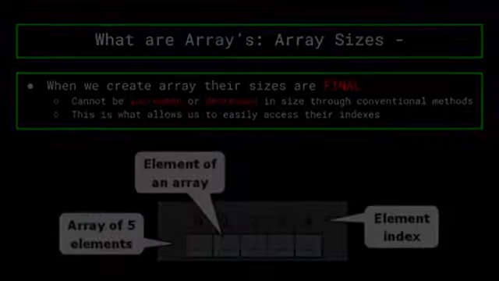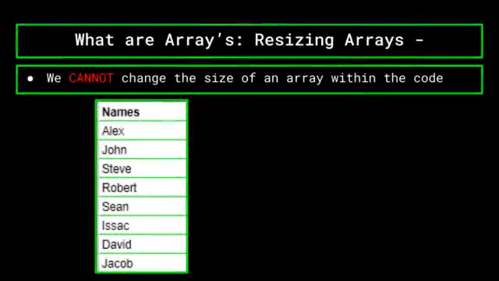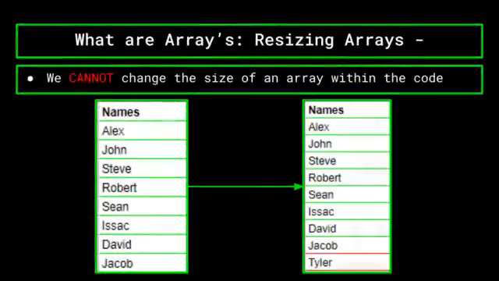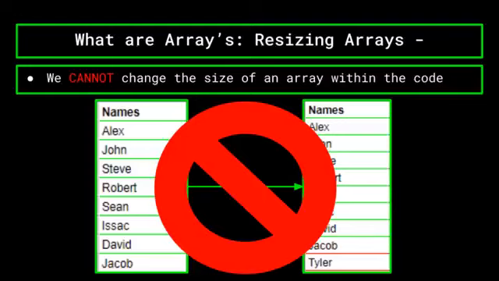If you have an array titled names with a size of 8, and you try to add another name to the array, you will receive an error. So be careful when messing around with array sizes. Of course, you can always go back to the start of your code when you initially make the array and allocate more space to it, increasing its size, if you find out that you need more space to hold items. But once it's defined, you cannot change its size through conventional methods.